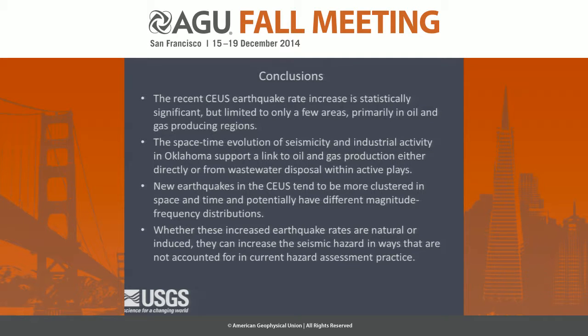simply increasing the earthquake rate in the region is automatically going to increase your hazard. But the amount of that increase is going to depend on how you treat all these new earthquakes and what assumptions you make about the kinds of behavior that they have because they are induced. But really, whether or not these earthquakes are natural or induced, they are going to affect our hazard in ways that really aren't accounted for in our current hazard assessment practices. So I'll stop there and leave my conclusions up for you to read. So thank you.